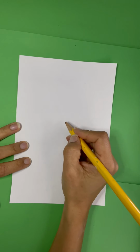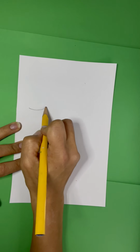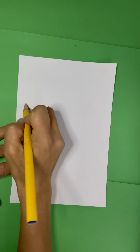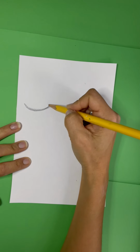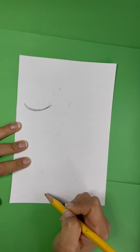So to start off, you're going to start with a little curve right here. I'm holding my paper in the vertical position, straight up and down, and I'm going to start with a little curve, like a little smile. Now the next thing you're going to do is follow up. So you'll go up and come down, okay?